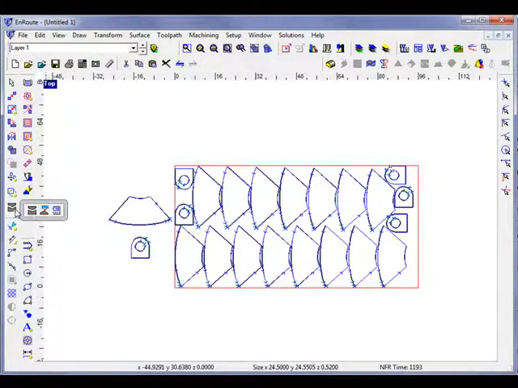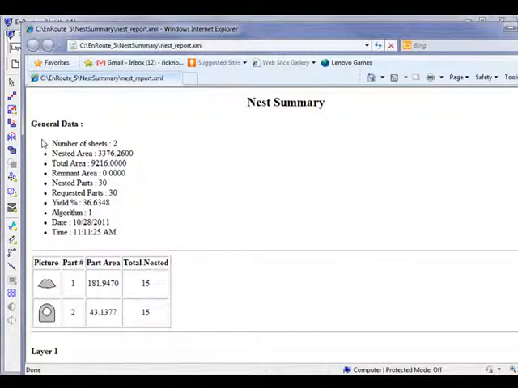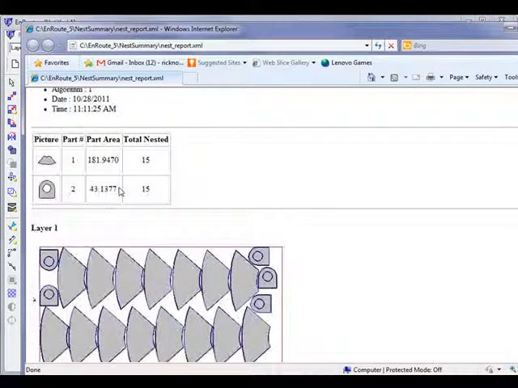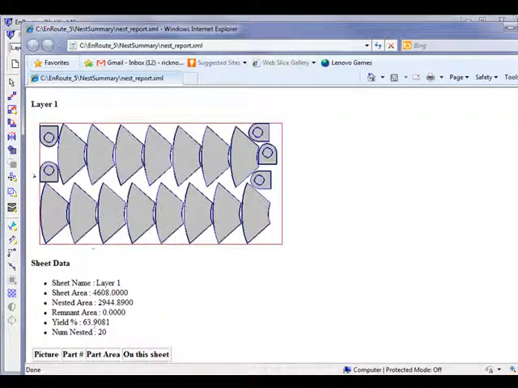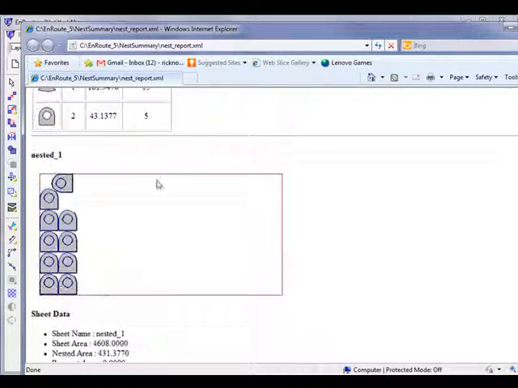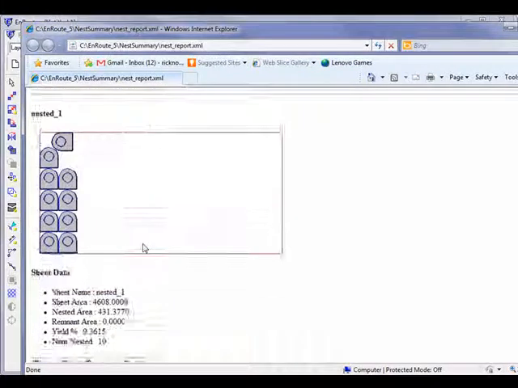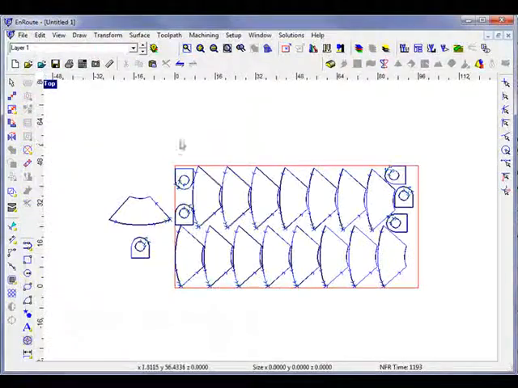I can go here to the nesting report, which is back to where the nesting button is, and then over to nesting report. And this will show me some information here. We have two sheets with a total yield of 36%, but that's because one of the sheets didn't have a whole lot of yield to it. And in this case, we did 63% on this one, and then just a few on the second page. So this anyways will tell us the total number of parts on each individual sheet, and up top the total nested of each.